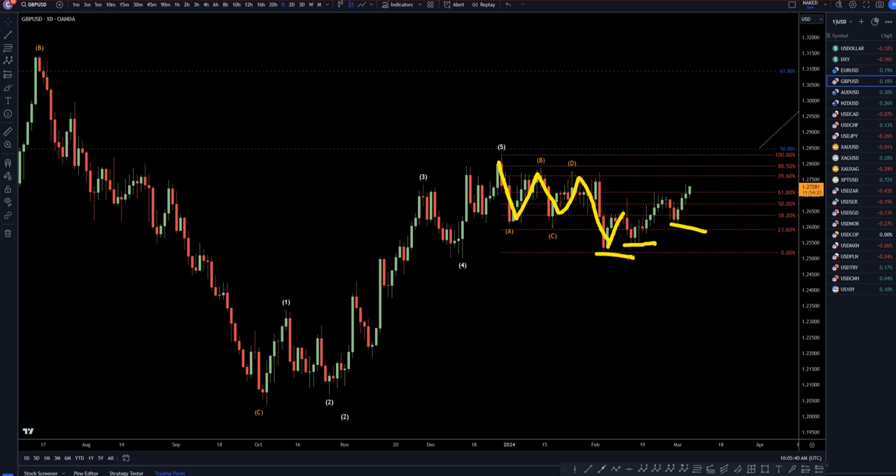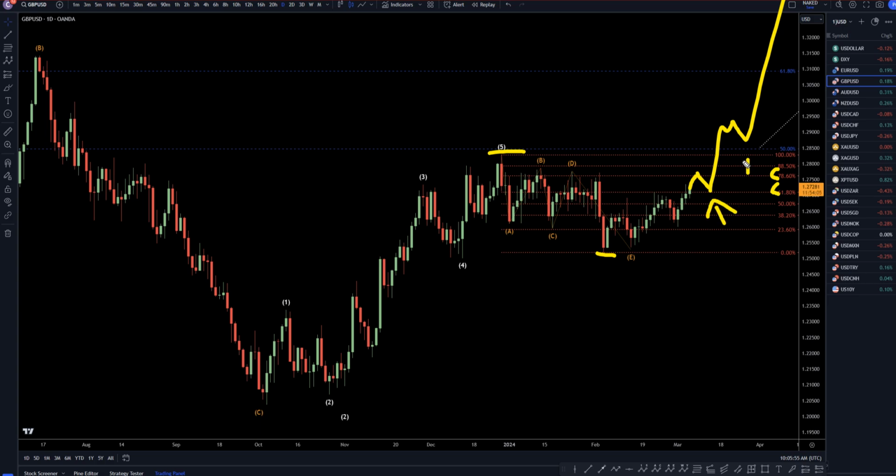I got my Fibonacci retracement on this move down right here, just because I'm looking for areas of resistance. I mean, these fib levels are probably not going to turn the market, but it probably will be areas of resistance, areas for pullbacks, which for us is great news because at the end of pullbacks is where I will look to get in again on those sort of time frames for the continuation of this uptrend.